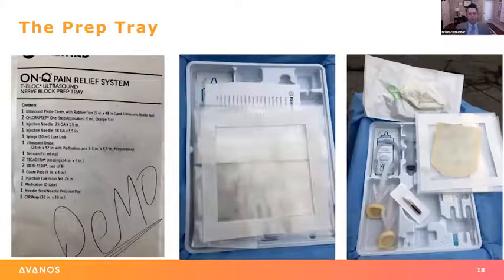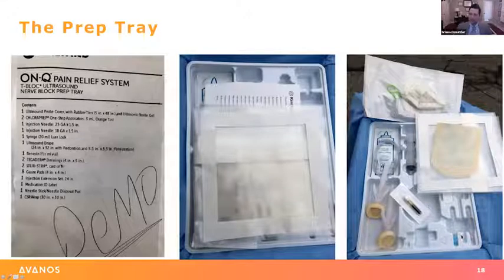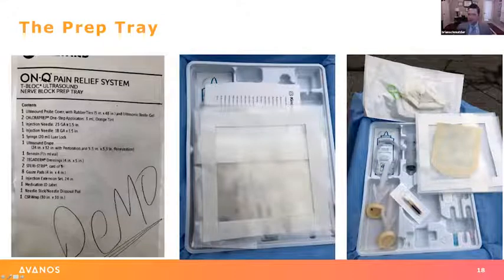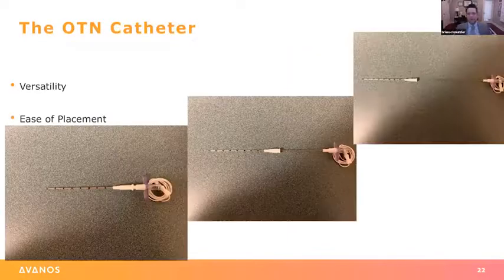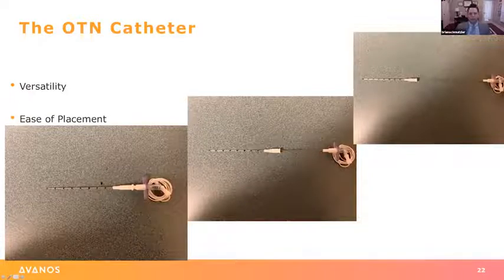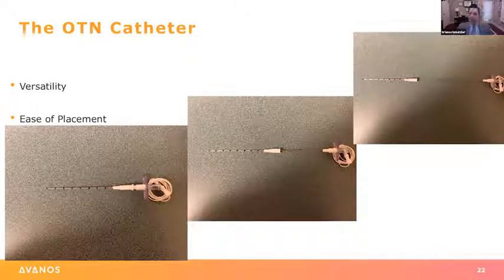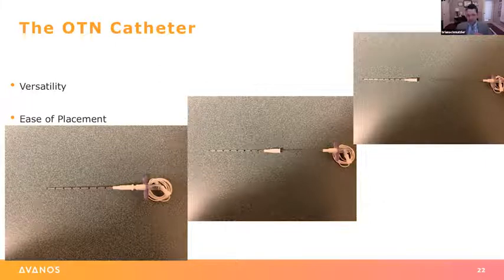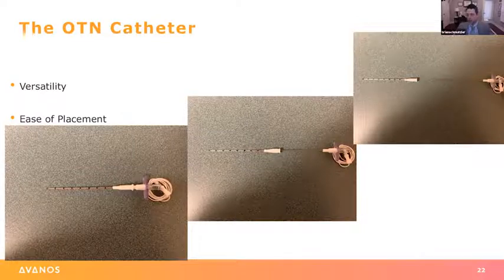I want to talk a little bit about the prep tray. We use a prep tray and a catheter over needle kit. The prep tray has everything in it: an 18-gauge needle for the initial poke, all the draping, the ultrasound probe cover, everything to clean the spot, and benzoin to tape at the insertion point. We use the catheter over needle for everything. Essentially this is an angio-cath — it's great, it's echogenic. We get right to the spot we want and thread the catheter off. The catheter is larger than the needle, so there is no real leaking from the insertion point.